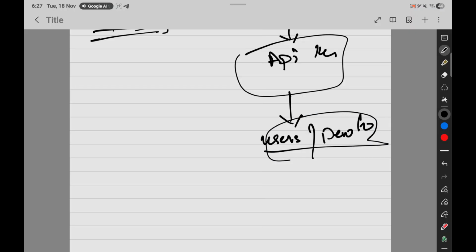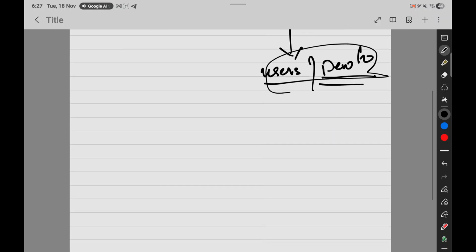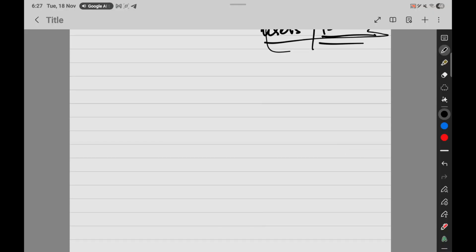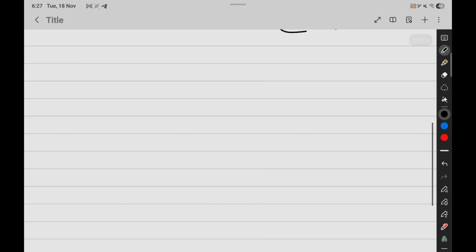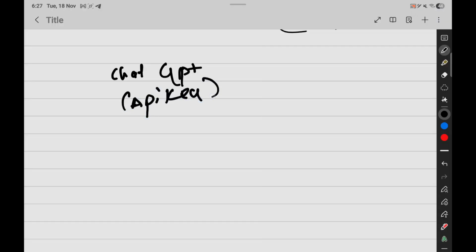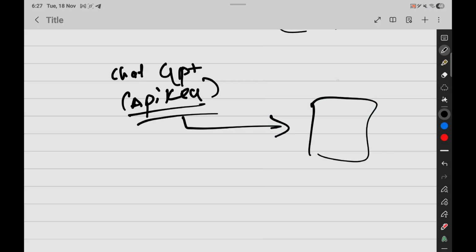Even if you're a beginner, you don't need to be a developer nowadays. In this AI era, you don't have to be a developer to use an API key. A normal person with no developer knowledge can use API keys to develop any AI product. Suppose there is ChatGPT. It gives an API key, and I'm also going to tell you how you can generate API keys. You use this API key for your app, and this app is nothing without this API key.